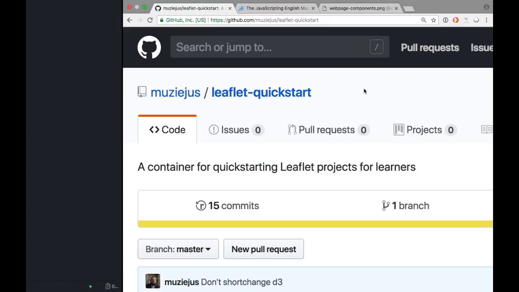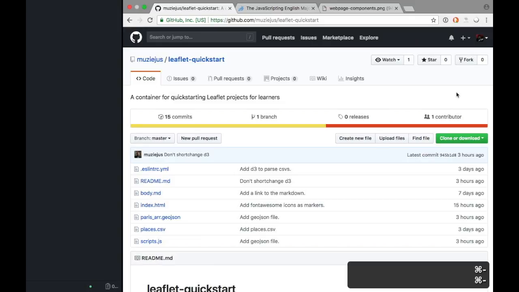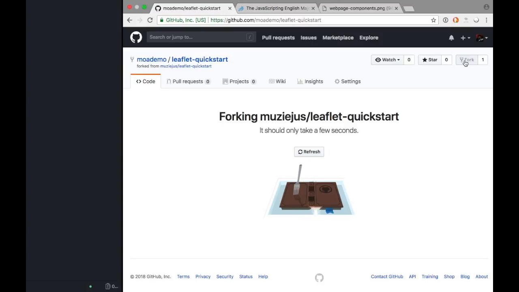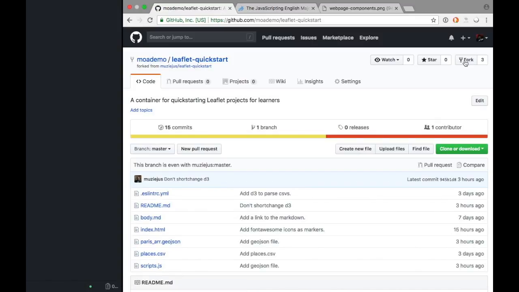Okay. So one thing we're going to do here is, I'm going to zoom out a little bit, this is the project I made. So you are all going to make your own versions of this project, okay? The first way you do that is by forking it. So you click on this fork button. You have to log in to GitHub. I'm logged in. Oh, yes, sorry. Okay, so you just click fork.